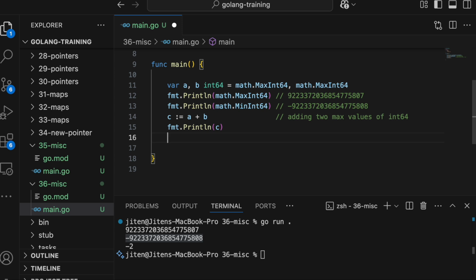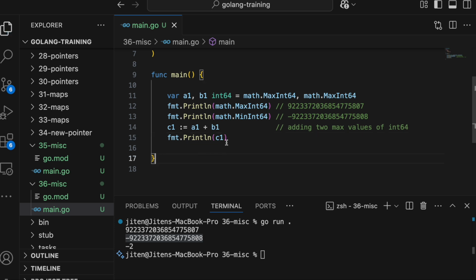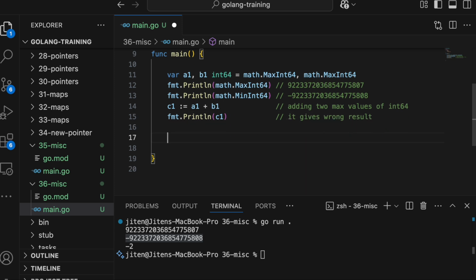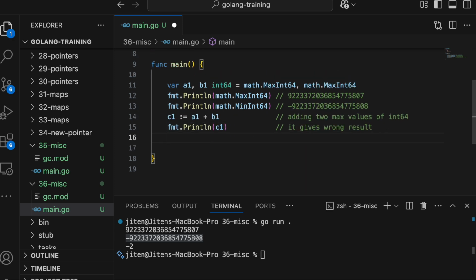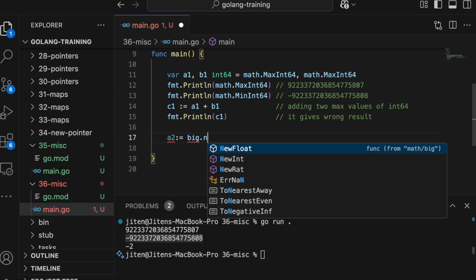Let's say a and b, let me put it as a1 and b1, a1 and b1, and I give the result as c1, and we know it gives a wrong result, that we already know. Now what I do is a2 equal to big dot new int.